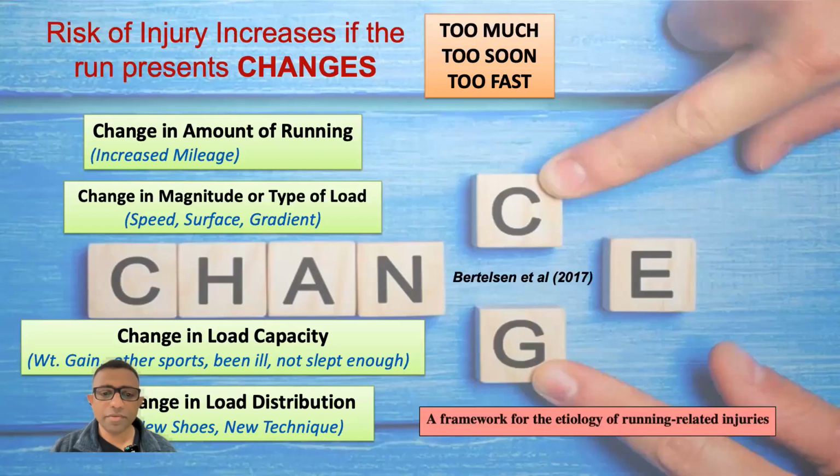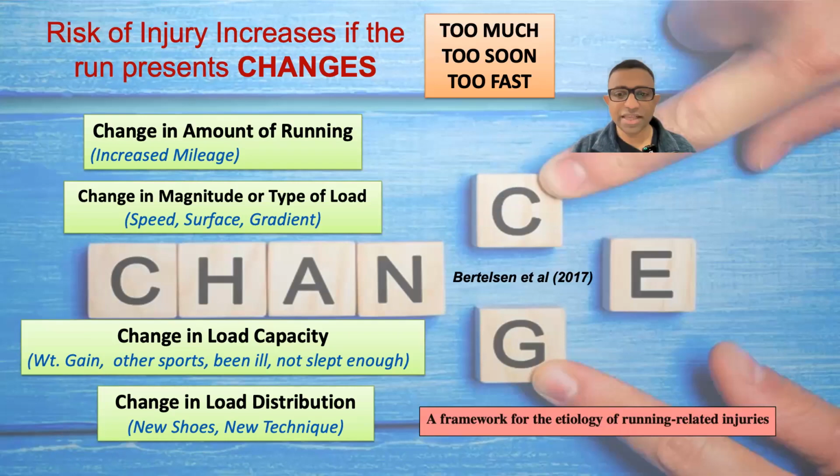Next, we need to be looking into a classical reason for a sudden increase in injury. A common mistake we see in runners is too much, too soon, too fast. They've increased their running volume, or they change the surface, and they change the capacity. So I'm going to give you 3 key tips here that we don't want to miss when dealing with runners, especially in the recreational population.